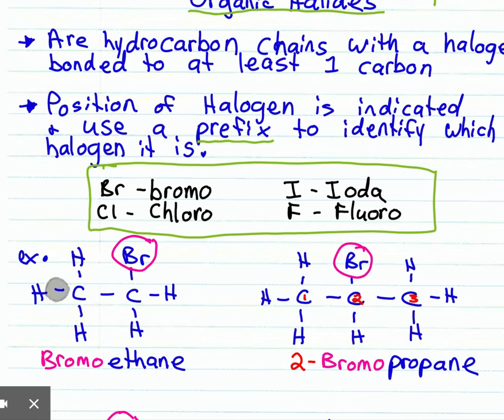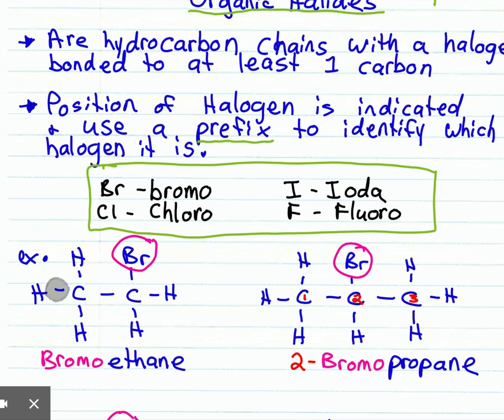in our first example, we have an ethane, and then a bromine atom is bonded to one of the carbons. So this is bromoethane. Now, we don't have a number here because when the bromine bonds to this carbon, it's automatically carbon number 1. And so there's carbon 1 and carbon 2. We don't have to indicate that it's 1-bromo because we just assume it's there. If the bromine was on this carbon, this would be carbon number 1, and it would still just be bromoethane.